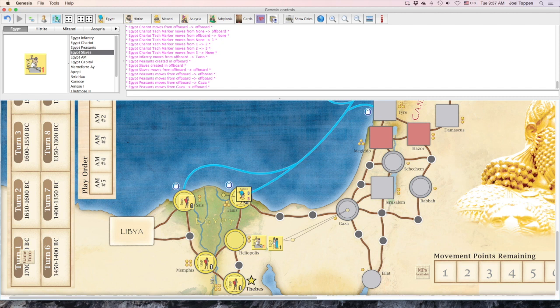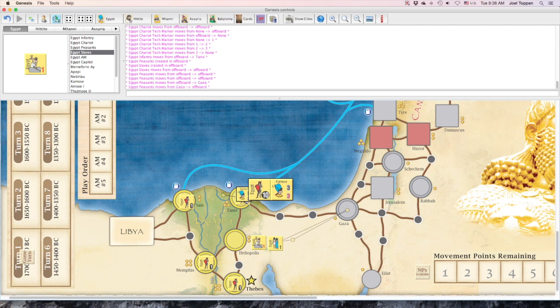The number in the upper right-hand corner, the three, the black number in the gray oval, is his battle rating. That's his rating for battles, whether it be against a city or a field battle. The higher that number, the better he is. Basically, the higher any of these numbers are, the better they are. The red number in the gray oval is his campaign rating, or his strategy rating, rather. I should probably actually get this right.